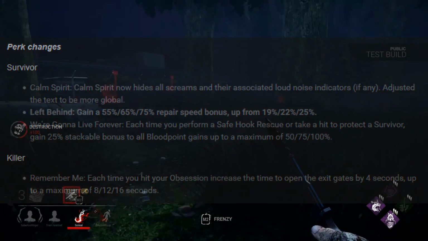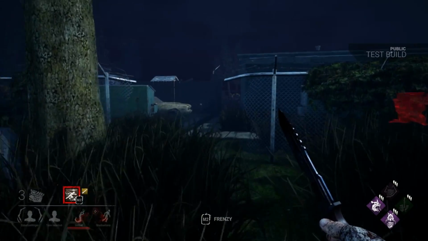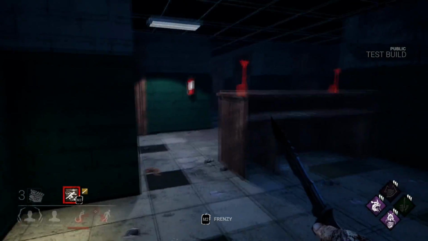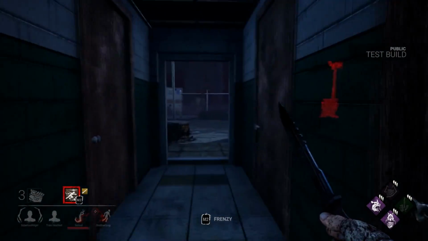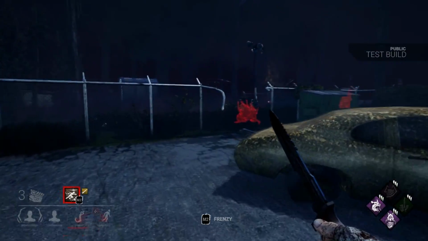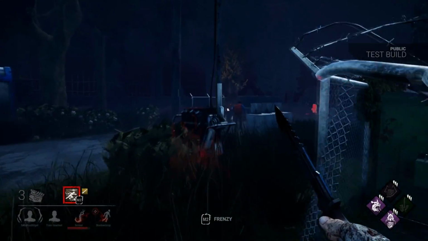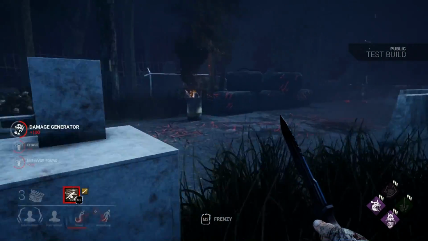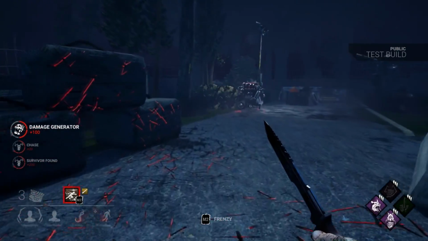Left Behind was not known to be a great perk, and with the ability to close the hatch to prevent survivors from escaping, it eliminates the use of Left Behind. Since the developers will not be changing the Left Behind achievement, this means that the achievement is heavily reliant on this perk, and of course the achievement was made for the perk, so that makes sense.